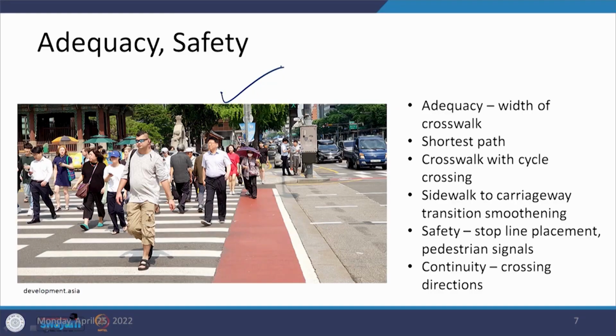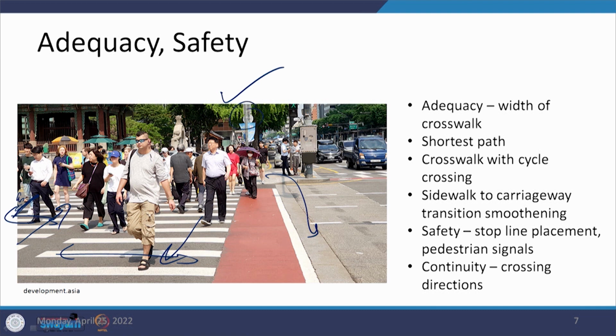Now, let us look at this particular photograph and what is being depicted in terms of a good facility. What you find is there are two paths being provided, and probably these two paths are for the two-way direction of pedestrians from one side to the other, but it has been used haphazardly in this particular location as you can see from this photograph. But there is an adequate size being provided, and therefore, no person is going to move on this side. There are maybe one or two persons here, but they are just at the edge of this particular facility. So, the adequacy has been taken care of.